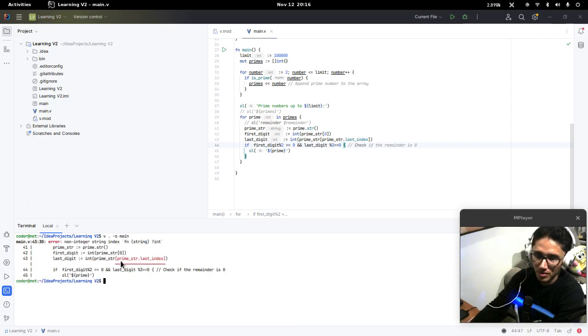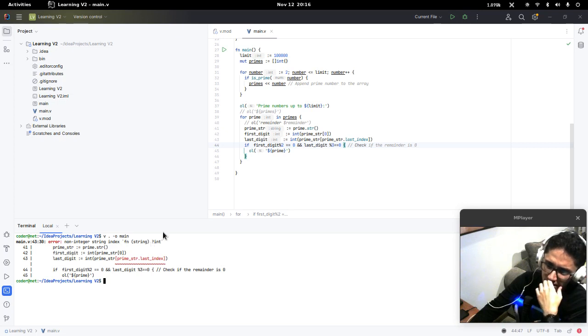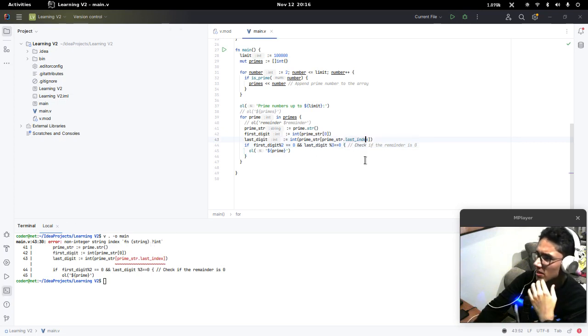And something's wrong. A non-integer string index error. Prime str last index, non-integer string index. What the hell? What's this? This has to be called in this way. I will just do len -1.